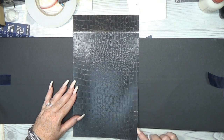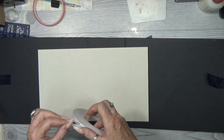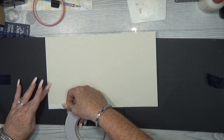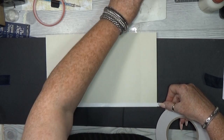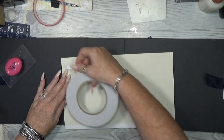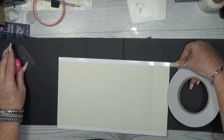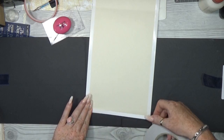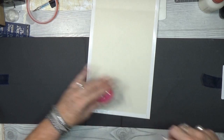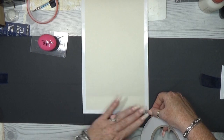I think it's no particular use of doing this first or that first, because we're still gonna use some ribbon over that. So let's just use this right away. So I'm gonna add all the way some double-sided tape. Perhaps it's better to use a thicker one. Not a thicker one, a wider one. But that's okay.